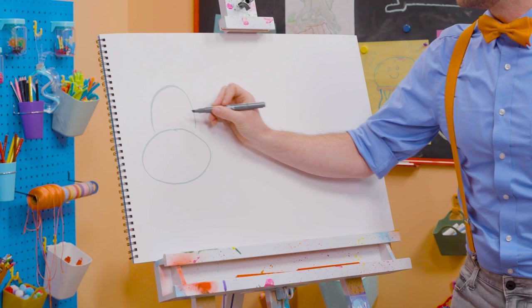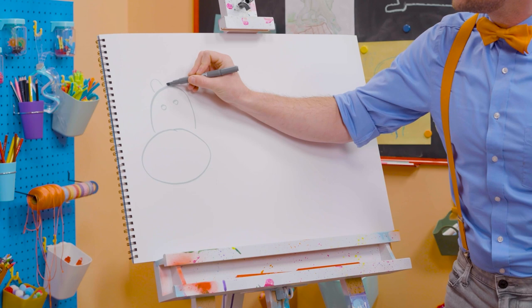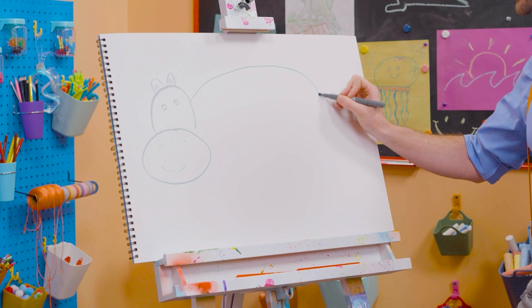Ooh, and let's draw two small circles for the eyes. Ooh, and then two little cute ears. There we go. Ooh, and two dots for the nose. Little smiley face. And a really big body because they're so big. Ooh, and then there's one back leg and another back leg.